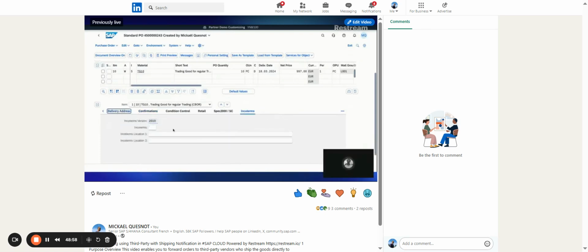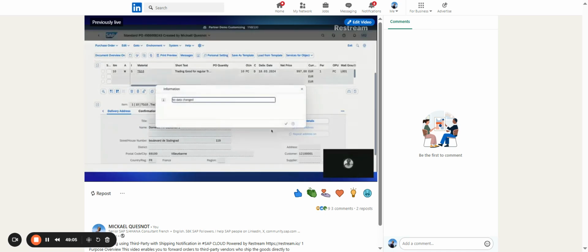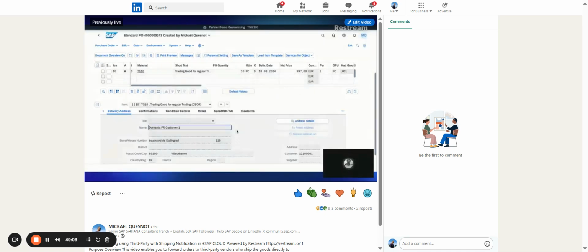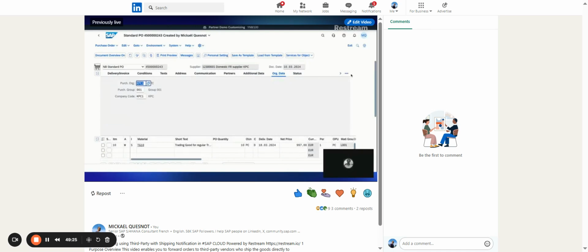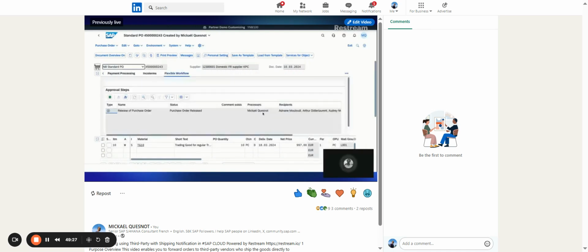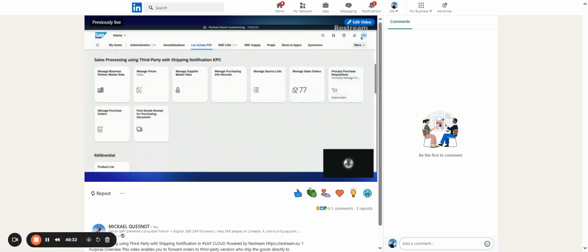Incoterm, delivery address. Okay, perhaps I'm not able to receive this kind of purchase order with the standard tile, because I don't see anything that is wrong. So the purchase order is sent, so that need is approved. Status, flexible workflow, release.